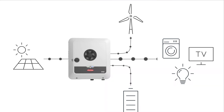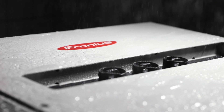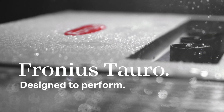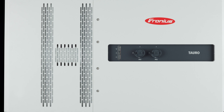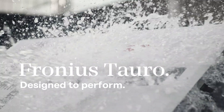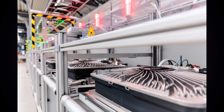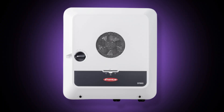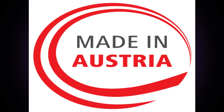Why should you choose quality inverters for your solar plant? One such inverter is the Fronius solar inverter. Fronius inverters are designed to maximize energy generation from your solar PV system, leading to higher overall system efficiency. Fronius offers advanced monitoring systems and control features, allowing users to track system production in real time and optimize energy production. Fronius also provides 100% data security, excellent warranty and coverage support, and one of the best after-sales services available in the market. Most importantly, Fronius is a 75-year-old company known for its reliability and long-term performance, ensuring consistent energy production over the lifespan of the plant. Fronius products are 100% designed and sustainably manufactured in Austria.